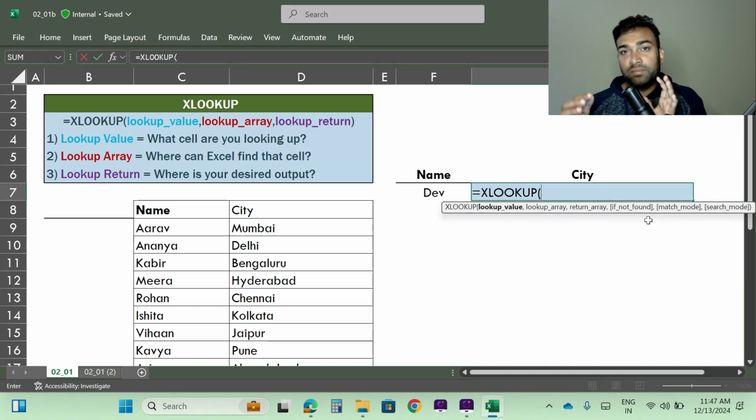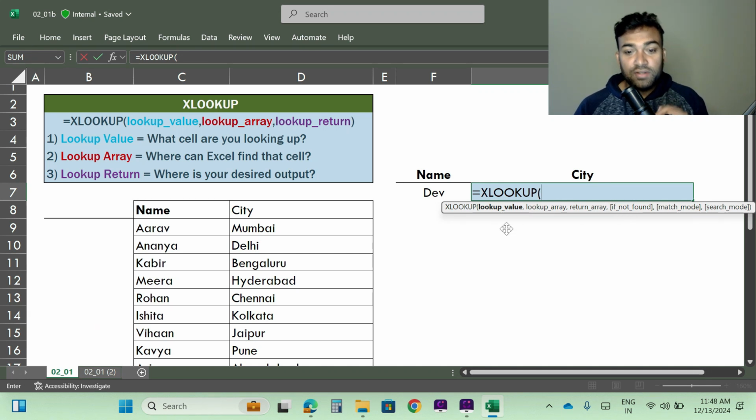A bracket means that it is optional. The optional fields are if not found, match mode, and search mode. I will explain if not found later.